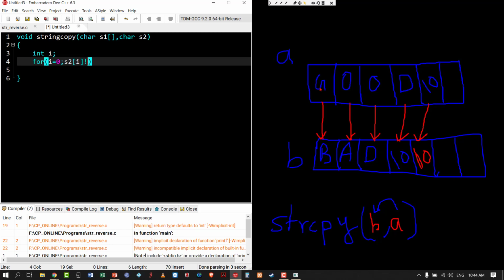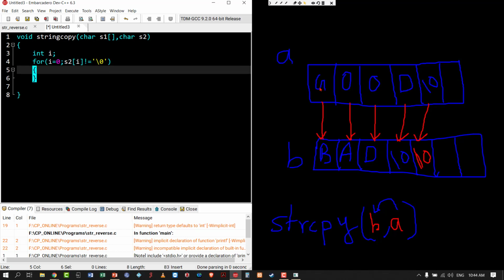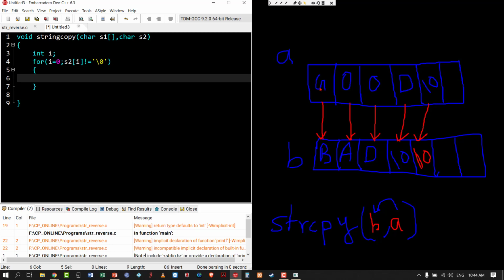Not equal to null. I have to copy it. That means S1 of I, I have to copy it character by character, S2 of I.